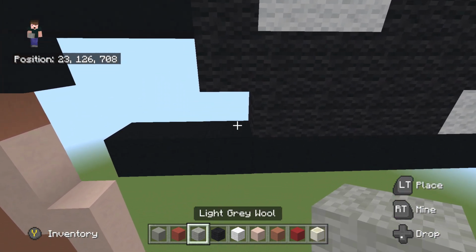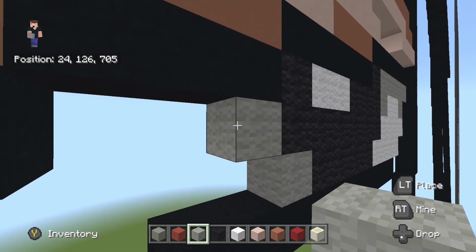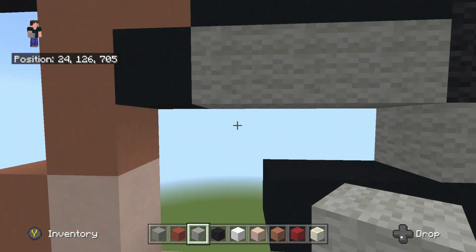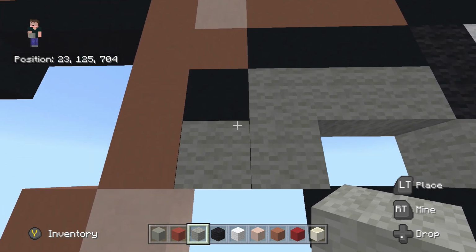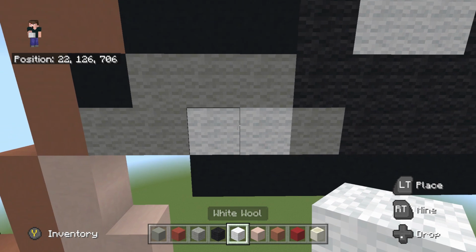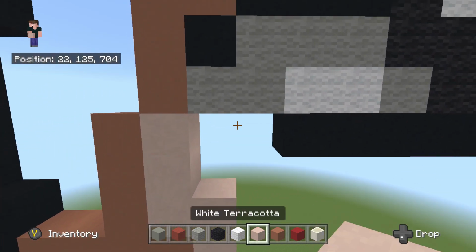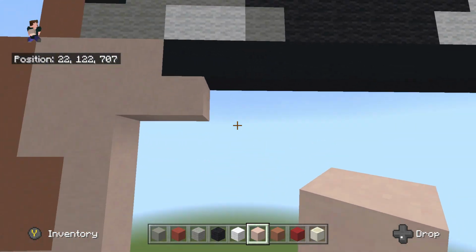Once we've flown to here, take out our light grey wool, place 1 in this bottom gap, and do an up left diagonal. From this up left diagonal, place 2 to the left, so 1 and 2, then place 1 underneath, and 1 to the left. Once you've done this, to the right of it in this 2 gap here, is going to be with our white wool, so just fill that in. And then flying over to the light grey wool, over here, it's just going to be filled in with our white terracotta, because we're done with the eye. And then there we go.